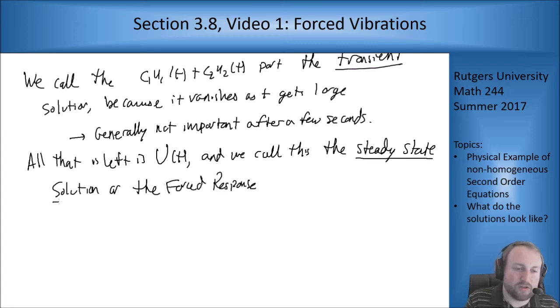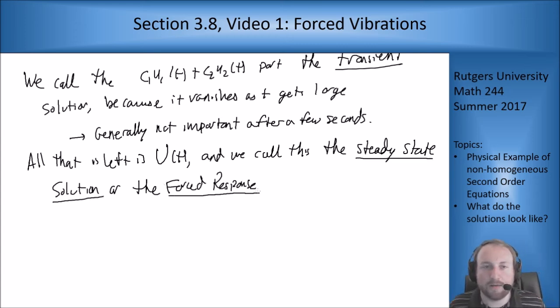So this is sort of how the system in general will respond to this forcing over time, not depending on where it starts or anything. It's going to end up in this sort of cycle no matter where we start, because C1 and C2 are determined by initial conditions. So what this really says is, in the long run, the initial conditions don't really matter all that much. They matter a little bit in terms of maybe a shift, but they don't matter too much in terms of the final answer, because the C1 and C2 that came from initial conditions, those terms all vanish as time goes to infinity. So eventually, it doesn't matter where we start or what we do, the forcing takes over and forces the spring and mass to do a certain thing as time goes on, because the original conditions don't matter anymore.